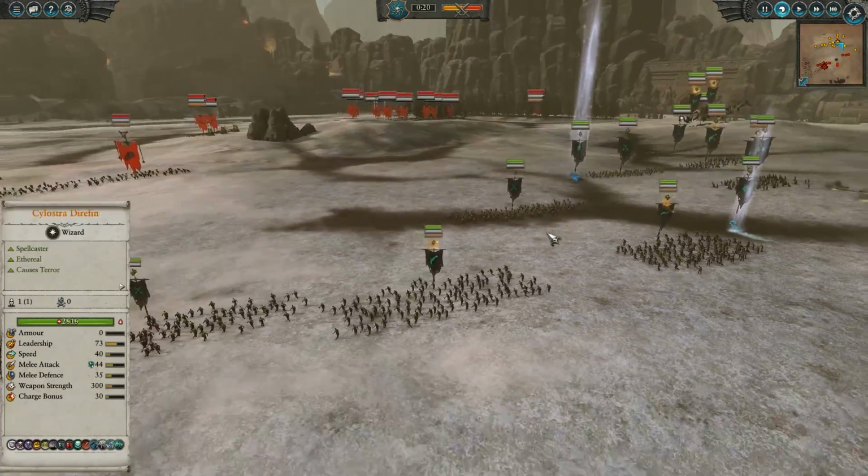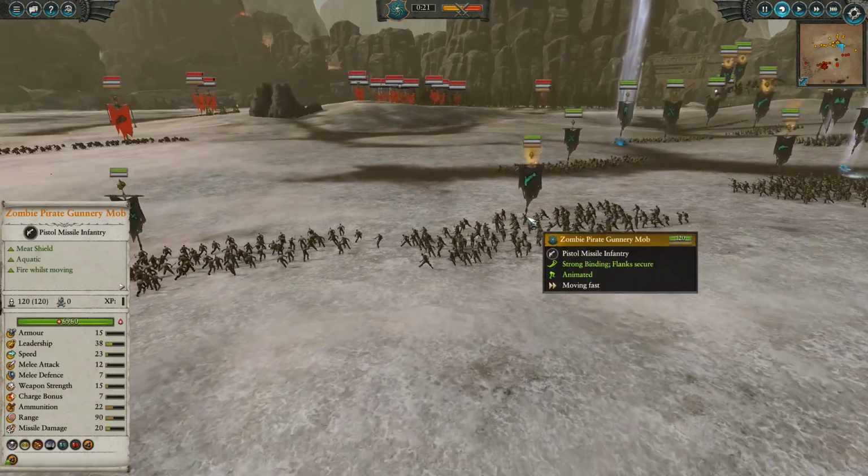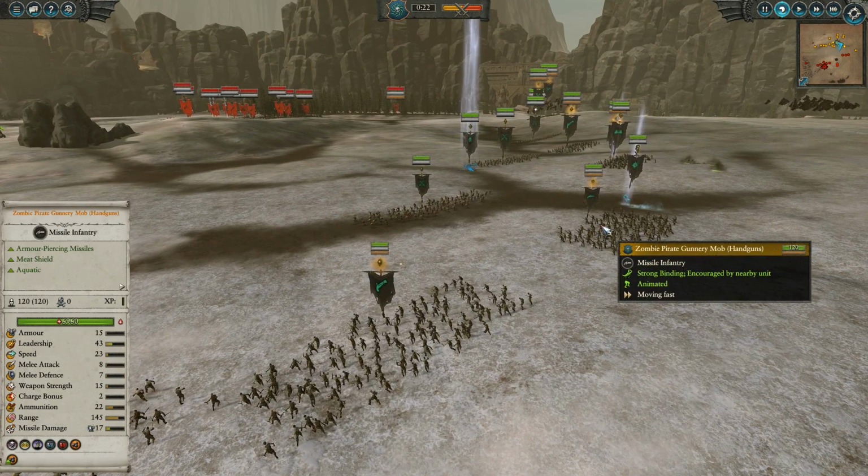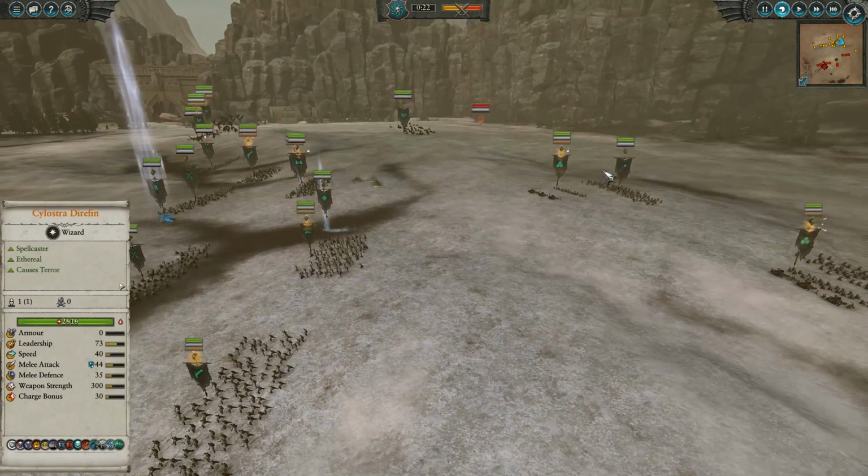In the front, we got 4 groups of Zombie Pirate deckhand mobs, supported by a couple standard Zombie Pirate gunnery mobs in between the formations here. We have a couple handguns as well, just to take out Rat Ogres, Doom Wheels, the heavy-hitting Skaven pieces. And in the back, we have 2 cannons.